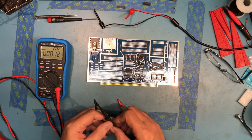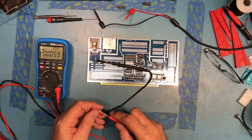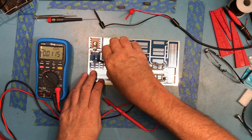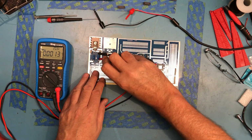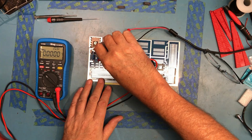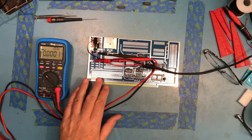I've got the meter here set to volts, and I'm just going to clip on here to this output filter capacitor that filters the 5 volts coming out of the regulator. And it would help if I got the polarity correct. Negative's over here, positive's over here. I have my bench supply set up to provide 8 volts DC, which should appear on this capacitor right here. And I'm just going to go ahead and clip these clip leads onto that capacitor.